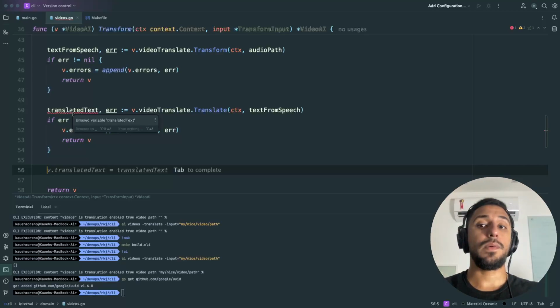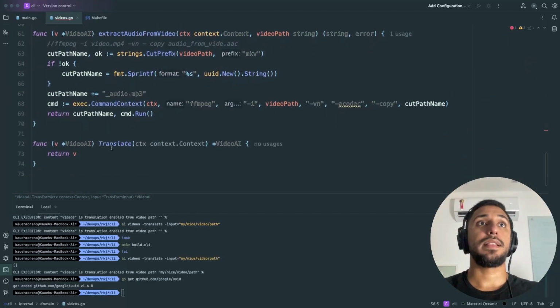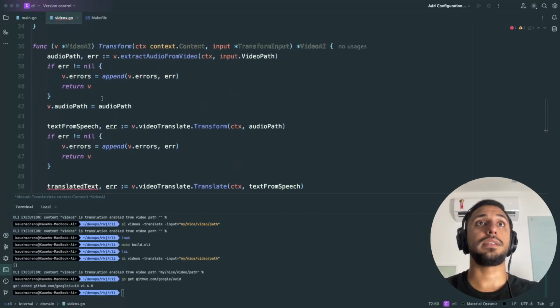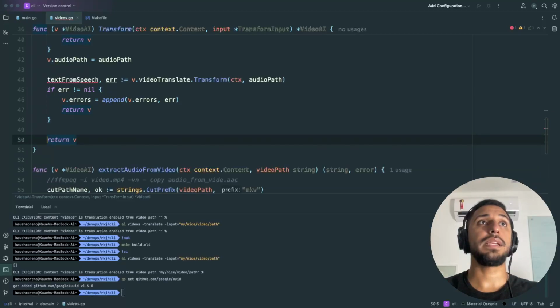So now we might have this part here, which is this translation. So I just put myself a little bit in a hurry in that moment.